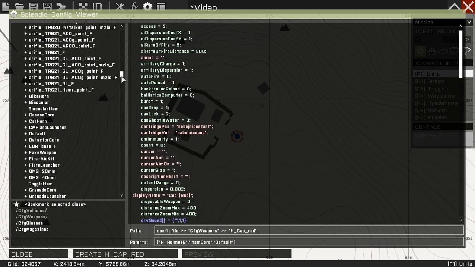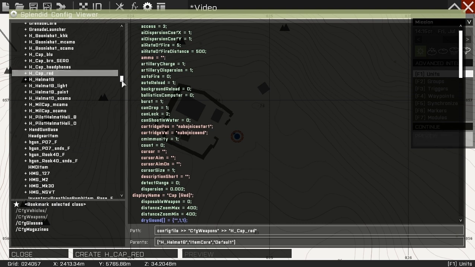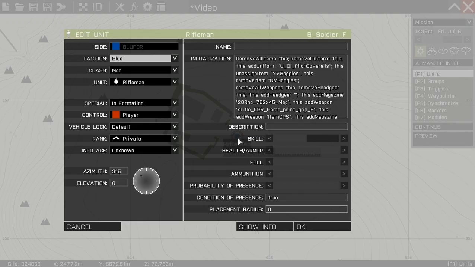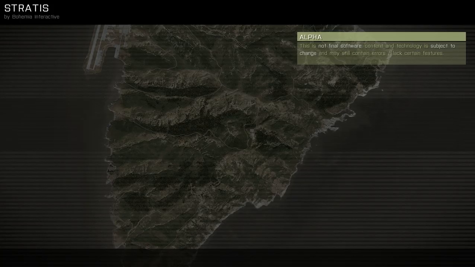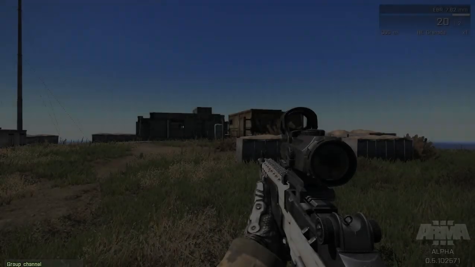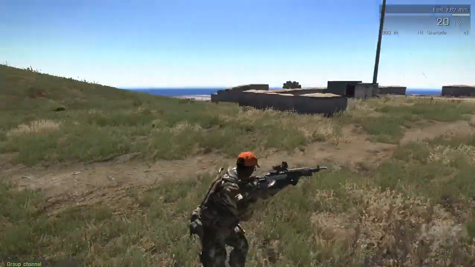The headgear is also found in the CFG weapons area, and I'm going to add a red cap. So I'll copy it from here, and then paste it in the quotes that I left behind. So when we preview it, we can see the red cap in action.